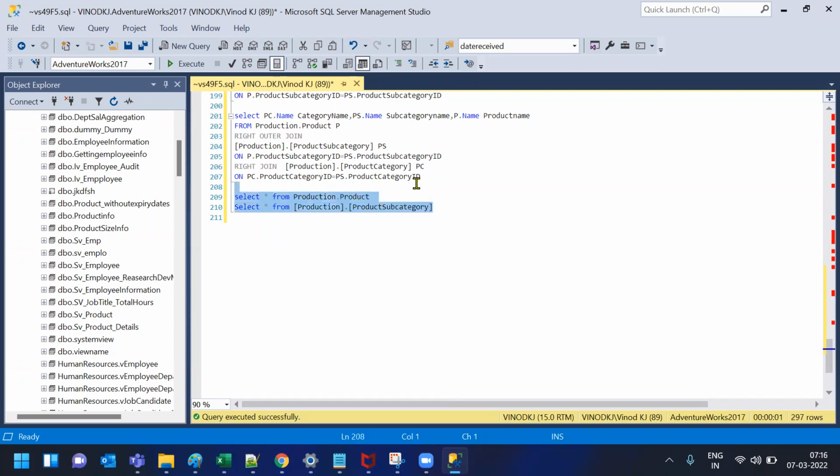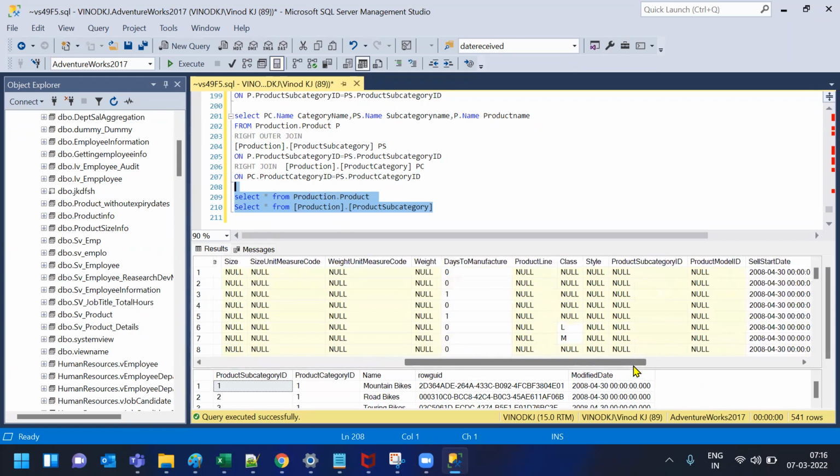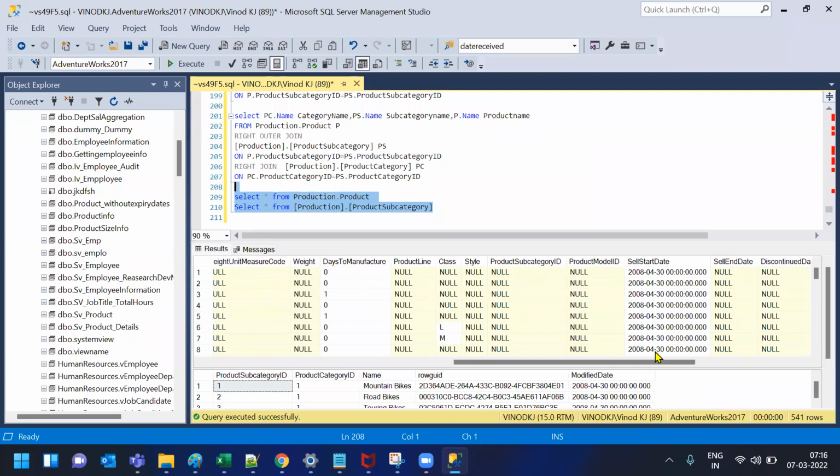Select star from product and subcategory. If you see, the product subcategory ID is correct.